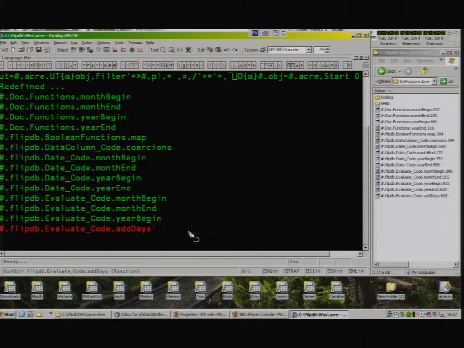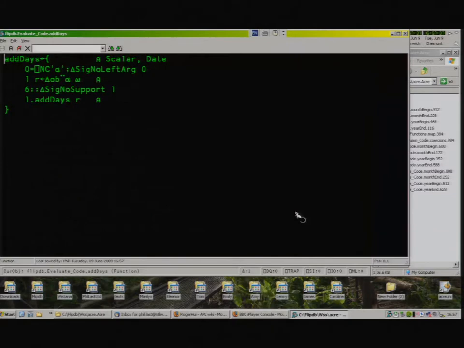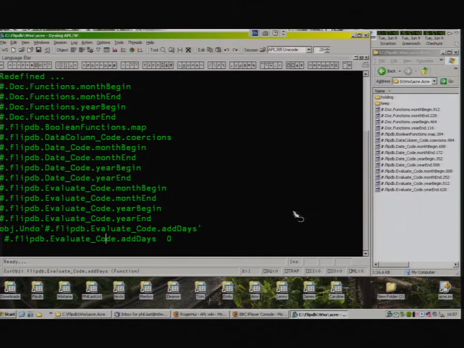And what I can actually do now, I haven't shown you any of this yet, but I might as well start here. I've got a thing in the workspace called OBJ, which is just an instance of the code management system. And if I do that, it's disappeared again. The result has given me back the name of the function and 0, which is to say there are no more changes to undo. And if I go back, the lines disappear again. So we can undo changes even after they've been saved within the editor.